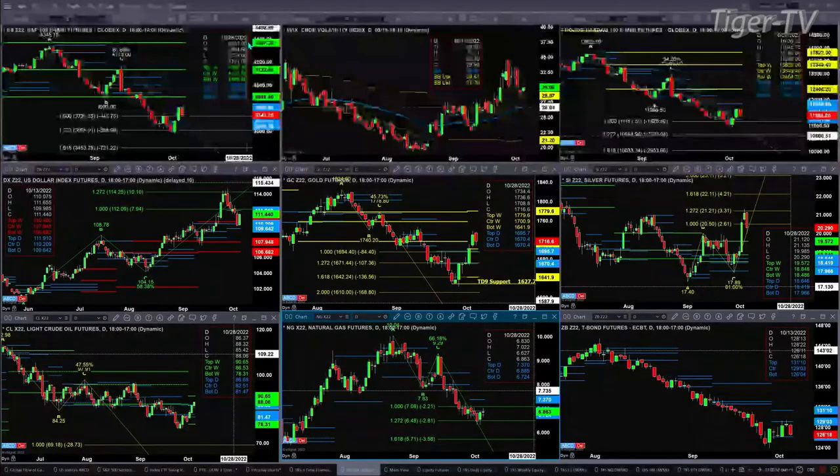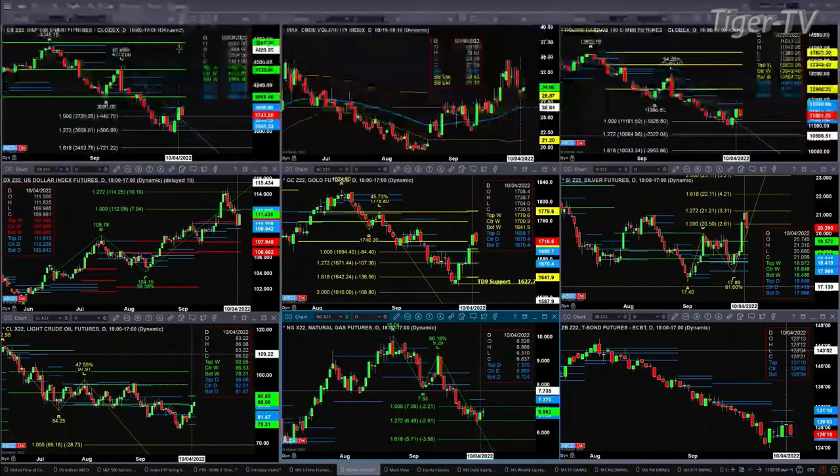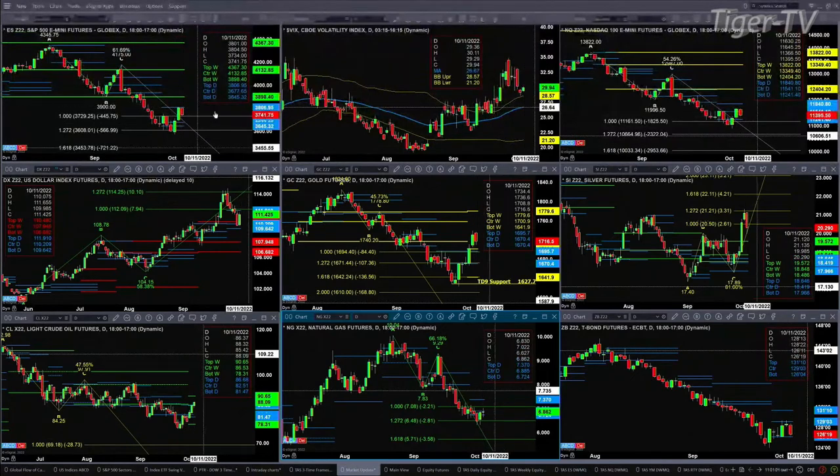Let's go take a look at that nine-panel market update chart. We begin in the upper left-hand corner — you've got the ES Mini. What did it do? Ran right into resistance yesterday. Why did price stop where it did? Because that's where the sellers are. 3806 to 3807 is really the top of that profile. The high from yesterday was 3808.75, so price right now is just consolidating within the daily profile. This is a perfect example of how we take advantage of these profiles — they tell us where the buyers and sellers reside.